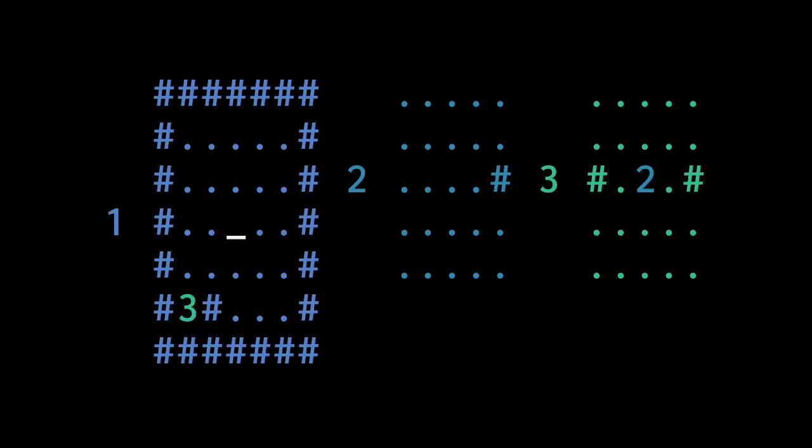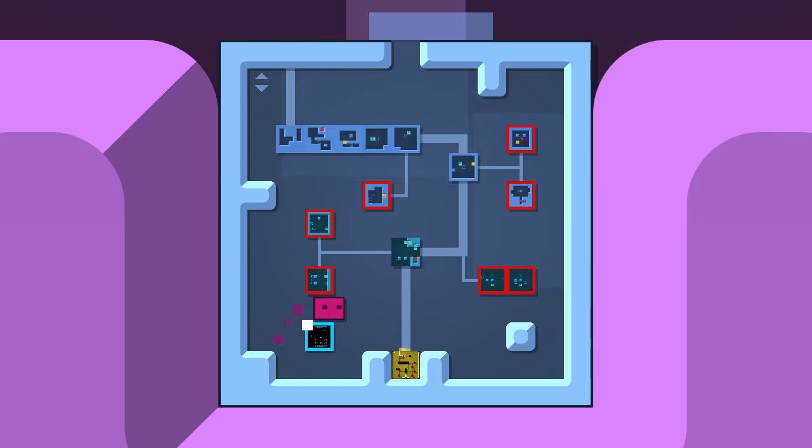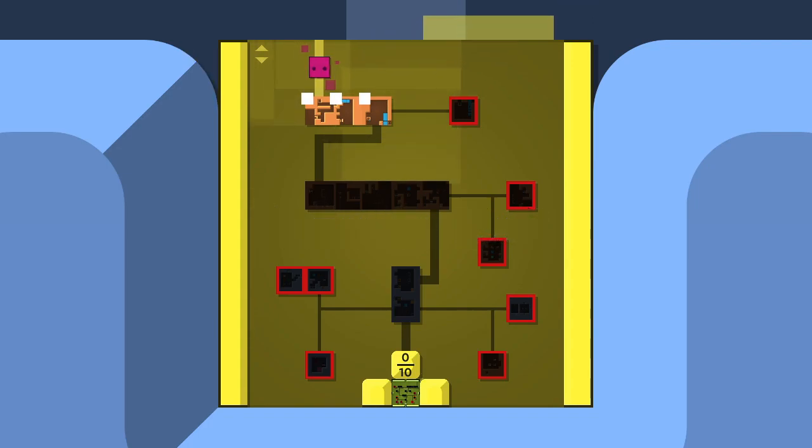Hang on. But now I need to be the two, and I can't just do that. This is... what? I don't understand why it's not working. I'm returning to hub. I don't know. It's not extremely obvious to me. I don't know. Infinite exit.